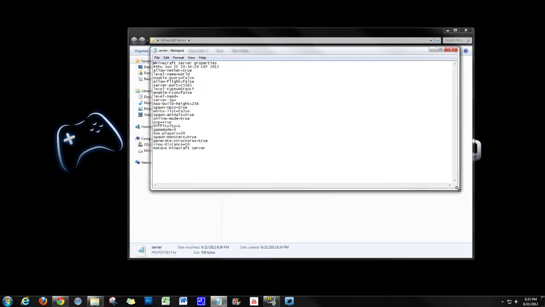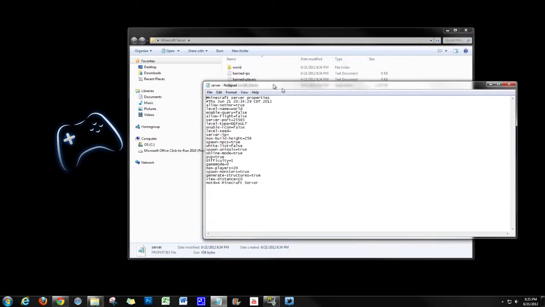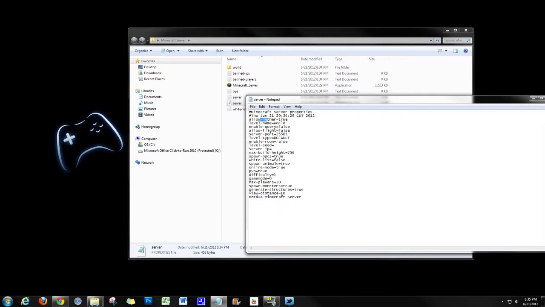Basically, this is where you can set some of the attributes for your server. You can see that you can allow Nether. You can set up a server IP, which we're not really going to do. You can turn on PvP or turn that off, set the difficulty, I think 1 through 3, the game mode, the max players. These are global settings, so this is going to be applied to every player that comes into the server.